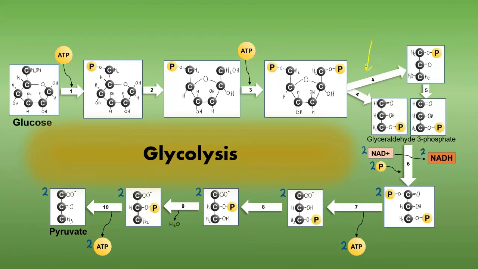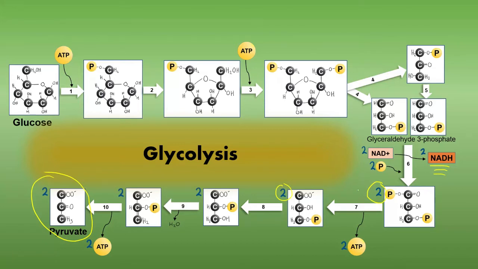In step 4, we go from a 6-carbon sugar to a couple of 3-carbon molecules, this guy and this one. This one at the top gets converted into the same thing, glyceraldehyde 3-phosphate. Not important that you know the name, just gets converted to the same thing. So we end up with 2 of everything from there on out. So you'll notice the process doubles, but rather than write them twice, I just added that there's 2 of those and 2 of those. And in the end, we end up with 2 pyruvate molecules. So everything gets doubled. Well, this step we get a little bit of this electron carrier, NADH, full of electrons.